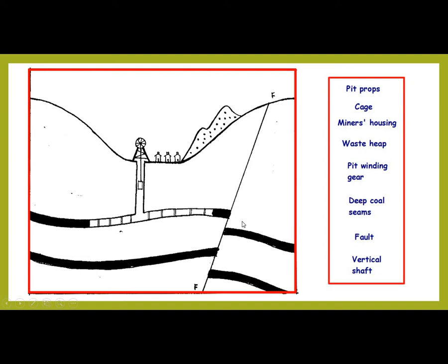So what I'd like you to do is pause the video here a moment. If you need to re-listen to the description I've just given, by all means do so. But that description should help you to do two things. Number one, draw your own version of this basic deep mine cross-section. I'd say take about half a page in your books at least. Number two, take these labels and put them in the right place on your diagram. If you can't put it right next to where it needs to go because there's not enough space, feel free to put it where there is space and draw an arrow to the thing that you are labeling. So pause the video here a moment and go ahead and do that, please.